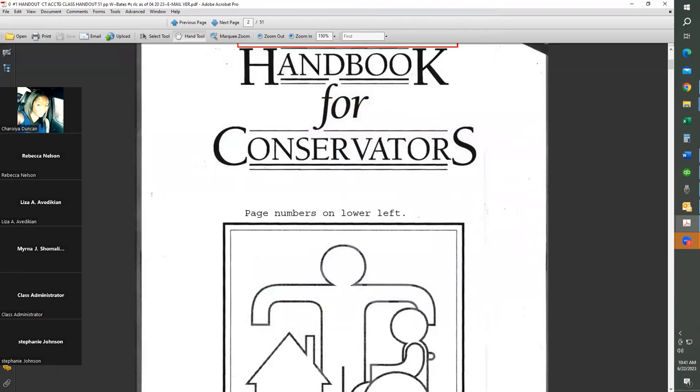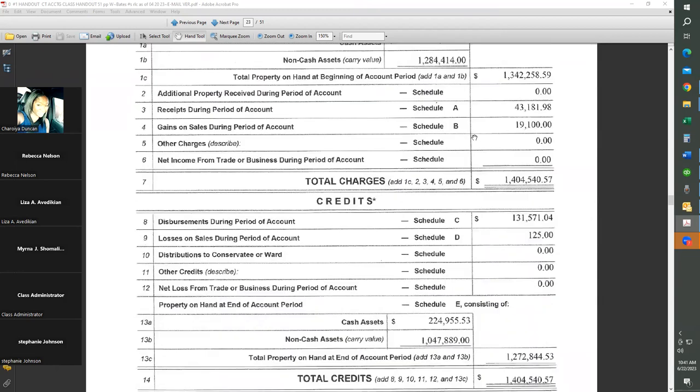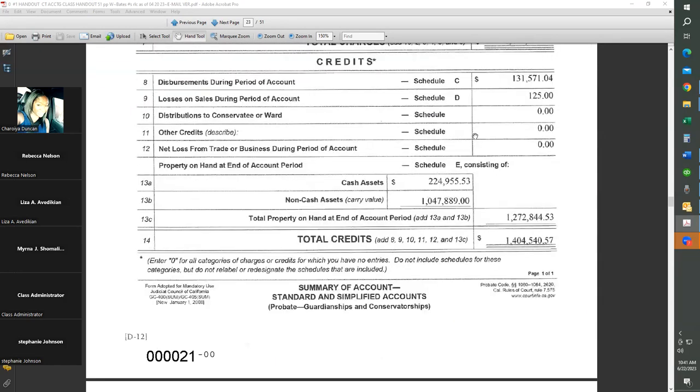The next thing I'm going to cover is the most important form in the accounting process for fiduciary accounting. It's called the GC-400 sum, for summary. And they kind of came up with unusual ways to label and number these things. All our forms are GC-400 with some other letter behind it.